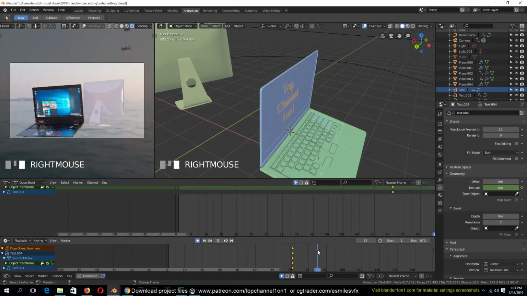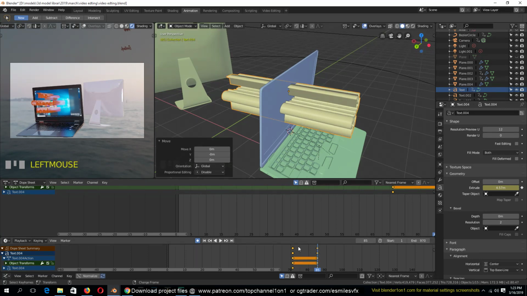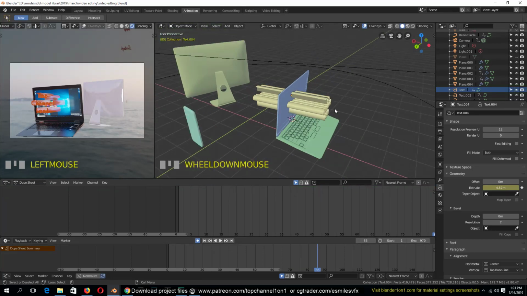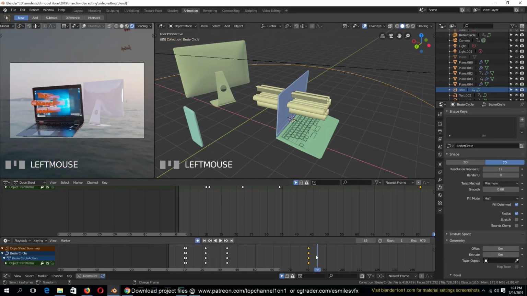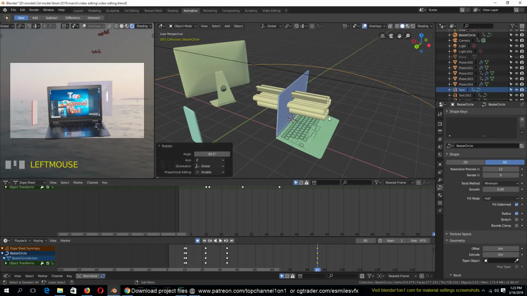Then around here we increase the extrude like so. So also we need to get the timing right here, so that the camera is also facing this object, facing the screen directly.